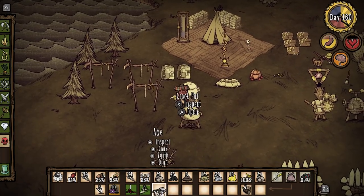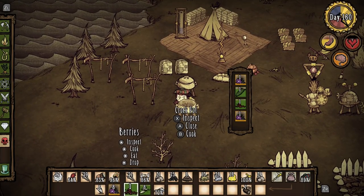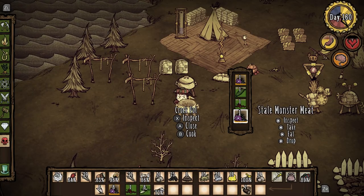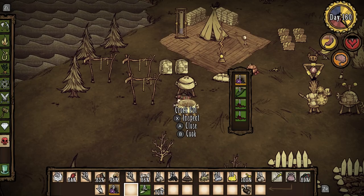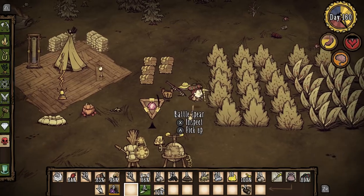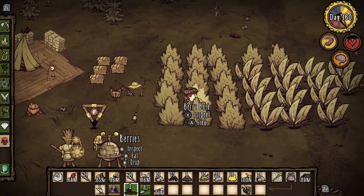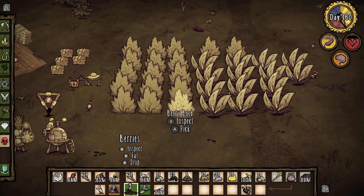Monster jerky goes there. But we need some more of these. Oops. Well, I'm sure that one probably makes something delicious, but let's go ahead and take that out. Put that in. Cook it. Do, however, need to get some more berries. Need to utilize the berry bushes a bit more than I do.